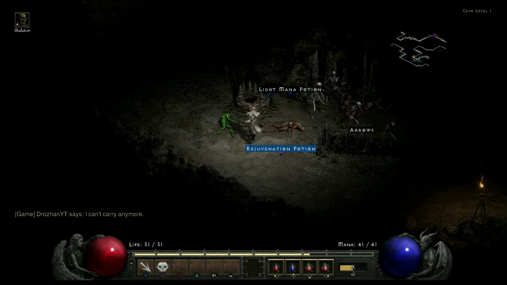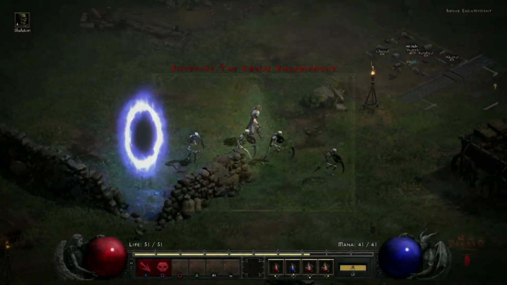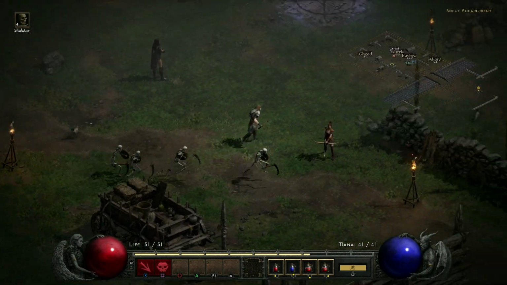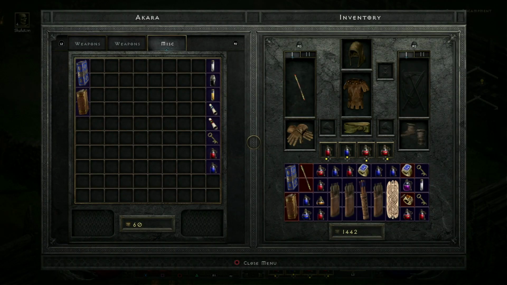I can't carry anymore. Oh my god, I need to go back to town. Alright. We want to go to Cassia so we can get our stuff sold. Well, first we want to buy some scrolls. Hold, buy in bulk. How much does that buy?